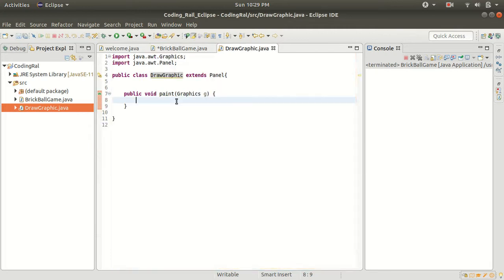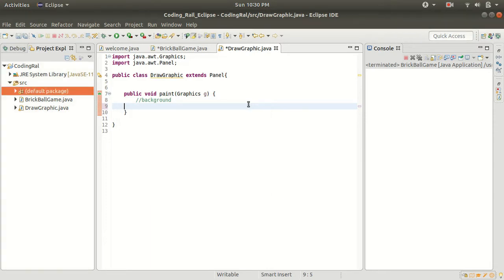So here inside the paint method we will create our whole graphics like the ball, bar and bricks. We will create everything here. So first we will set the background.